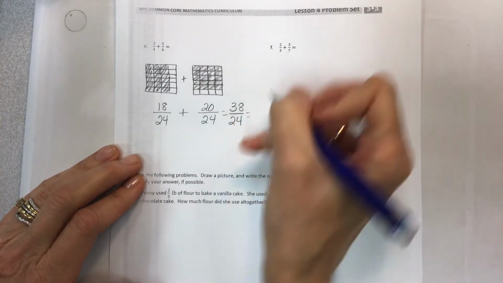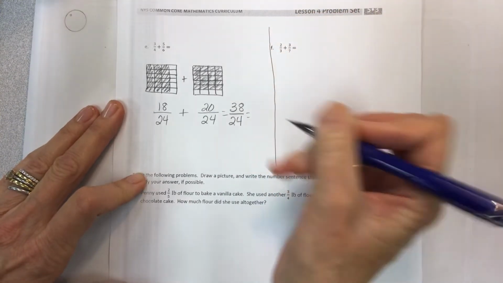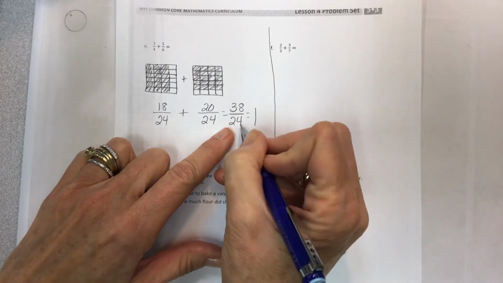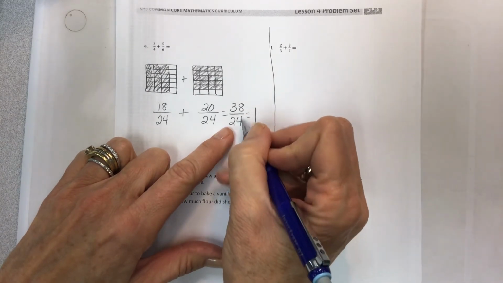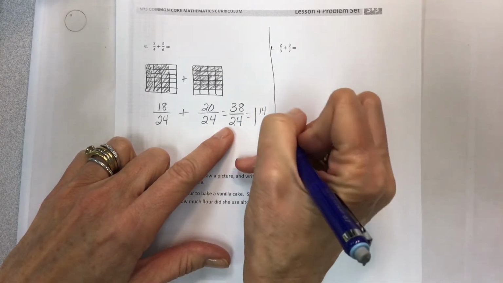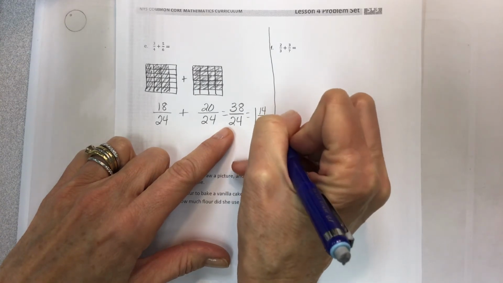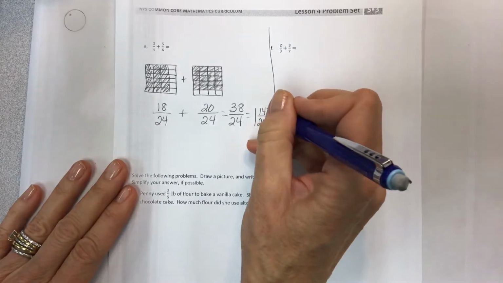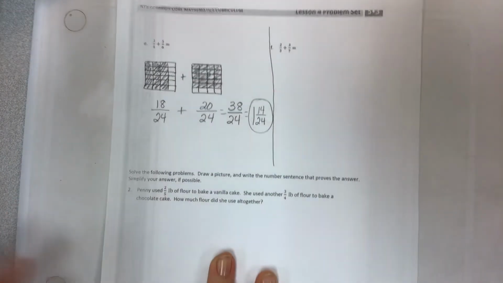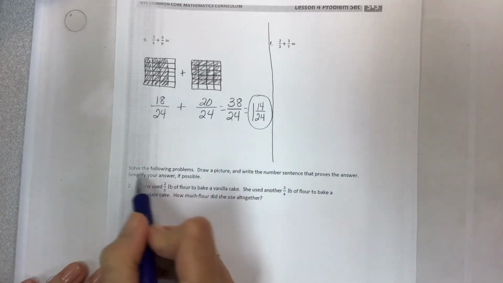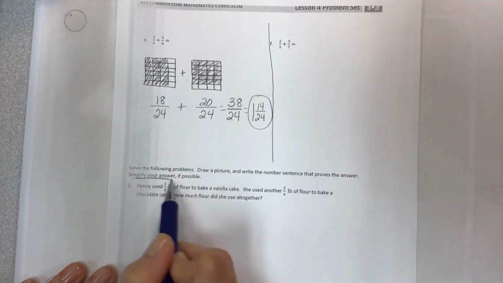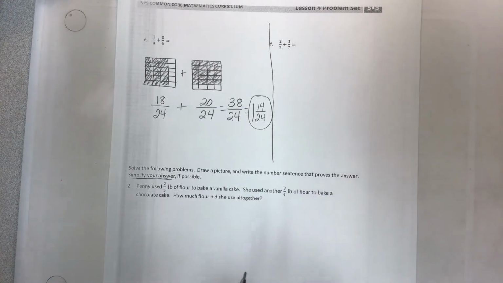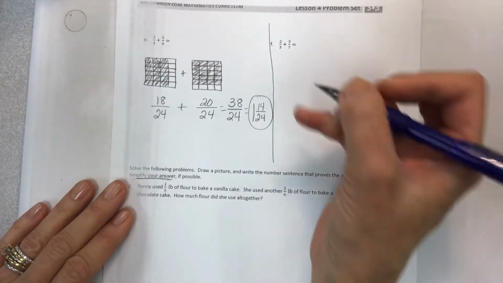24ths, now you find the difference. Oops, and I don't want to get too much into this space here. 24 fits into 38 one whole time, and then the difference between 24 and 38 leaves you with 14 extra. It doesn't say anything about simplifying, so we'll talk about simplifying later. I think it says simplify if possible here, but we're not going to worry about that just yet. We're only changing to mixed numbers.